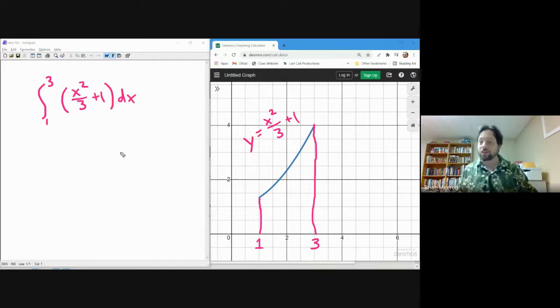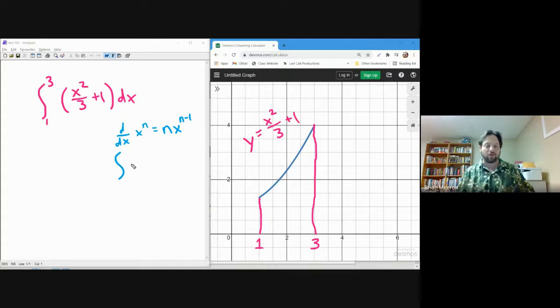All right. Well, to do this one, we need to think hard. The derivative of what function would give us x squared over 3? Of course, when we do the derivative, remember that we always drop a power, all right? If we did the derivative of x to the n, let me write this off to the side. If we did the derivative of x to the n, remember that what we would end up with is n multiplied by x to the n minus 1. So when we do a derivative, we drop a power.